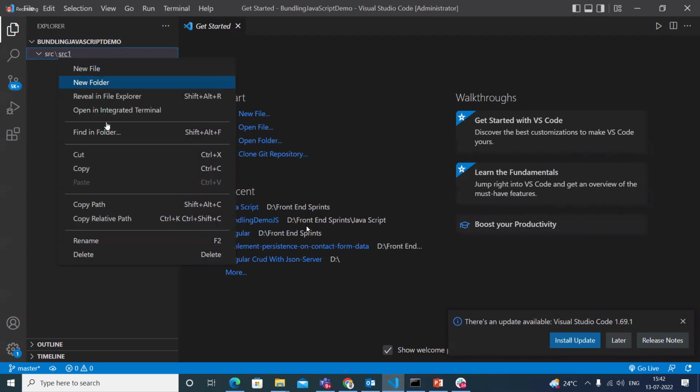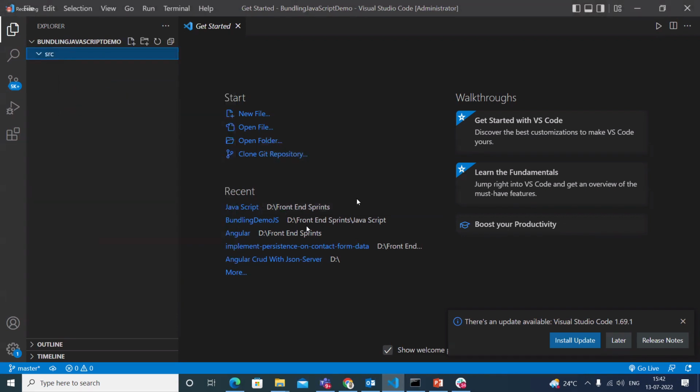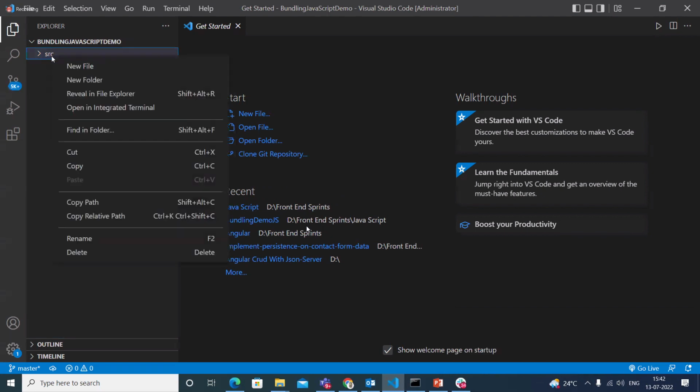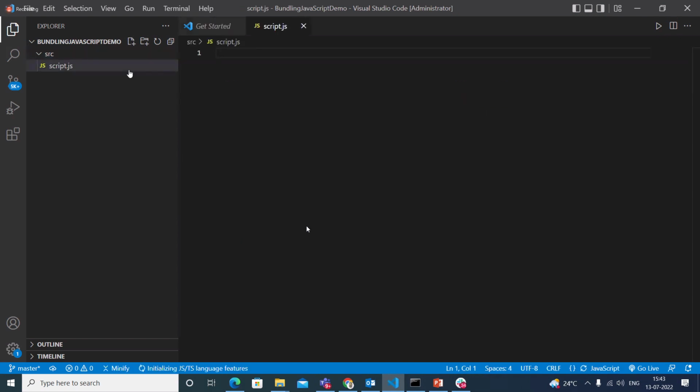I'll delete everything. Okay, now under src, what I will do, I'm going to create some JavaScript file. So what is it? New file. I'm going to have the new file name script.js. This is my first file.